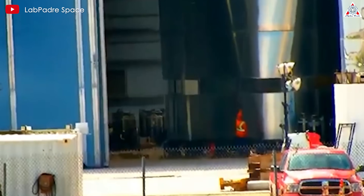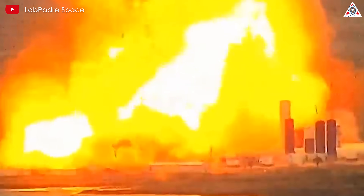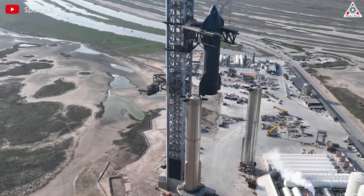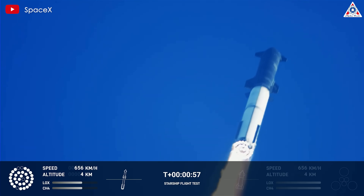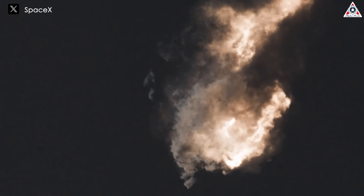During the development of a powerful spacecraft, it is inevitable to encounter some errors, whether few or many. We cannot assert with 100% certainty that a rocket will be perfect from its first launch. Starship is a prime example. Despite its size and status as the most powerful rocket in the world, it has experienced issues during both testing and launch phases. This is not by chance — all of Starship's tests, even the ones that ended in explosions, achieved their intended objectives.